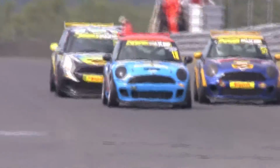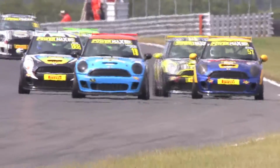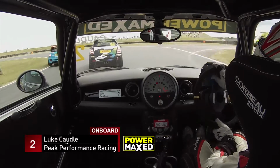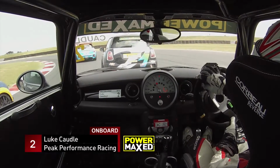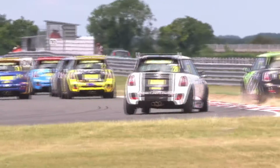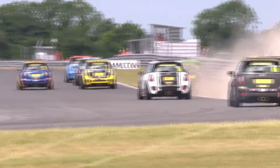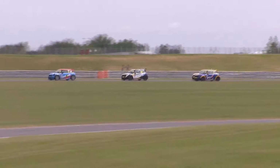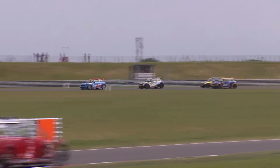through and on their way, as Luke Caudle now looks to challenge Chris Knox, who's boxed in here behind Keith Issat, as they hurtle on towards the braking zone for Agostini. Caudle switching every which way, so Davey takes the lead, knocks up into 2nd. Keith Issat maintains at least momentarily 3rd place. Neil Newstead runs wide en route to Hamilton as he attempts to drop Henry Dupree.